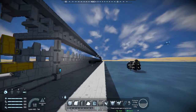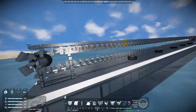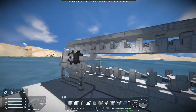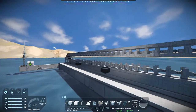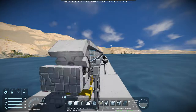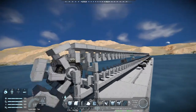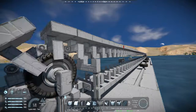Good morning engineers, here we go again. After my last video I had way too much fun with a large block conveyor belt, so I thought let me try and build a very large small block conveyor belt and see how long we can go before system overload. It's 120 meters — my large block was 240 meters, so this is half, but it's probably got double the amount of hinges and it was an adventure. It wasn't easy to build — same principles, but there is a lot more fine-tuning.